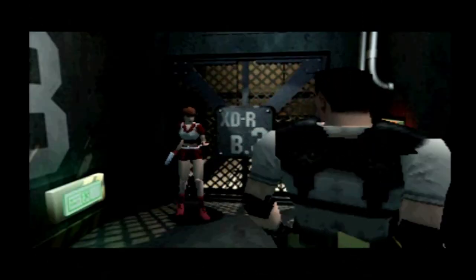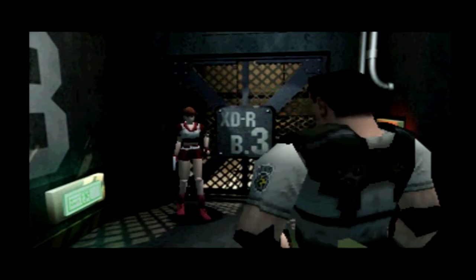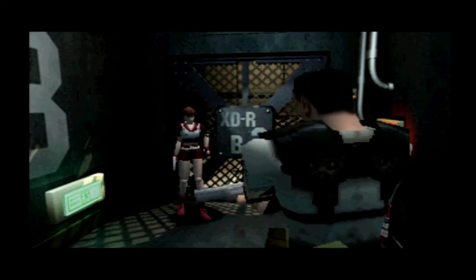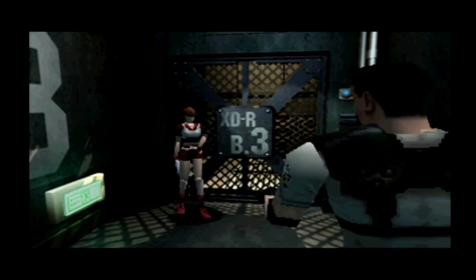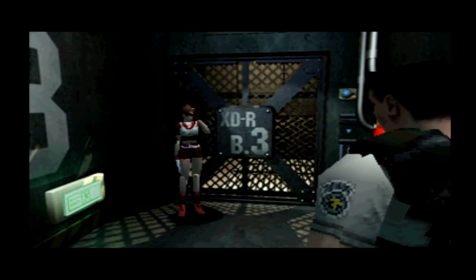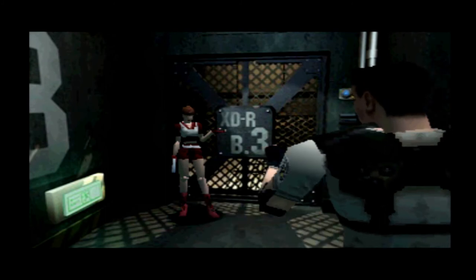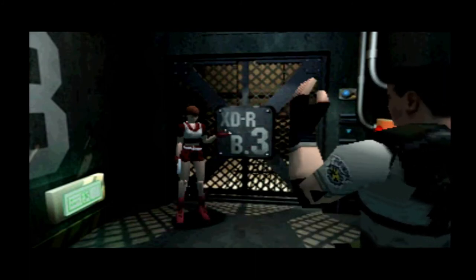Excuse me, Chris. What, Rebecca? I saw a research file in this lab. It said that a great deal of research on the Tyrant virus exists right here. We should blow this place up. We are already into it over our heads. Rebecca, can you do it? Yes, sir. I'll set off a triggering system for a bomb. Okay. Now we have a chance to escape. See you outside the house.